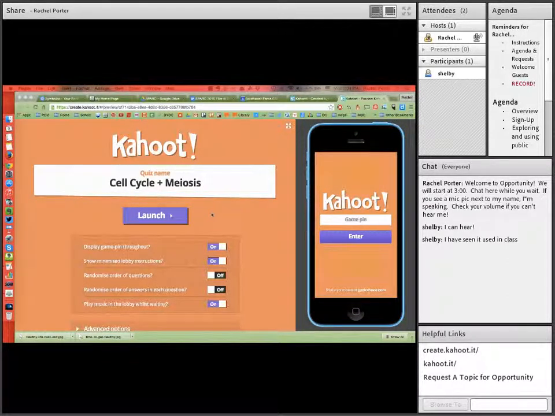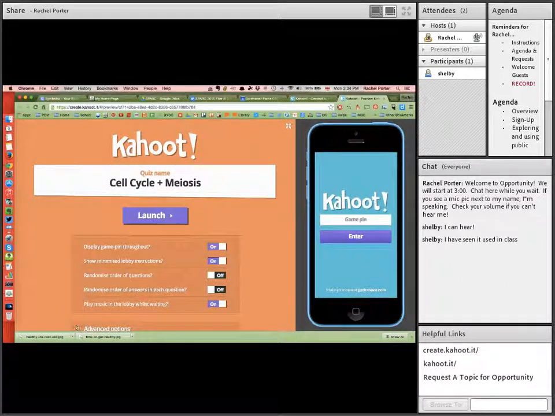So I have a meiosis, cell cycle meiosis quiz ready to launch here. In settings you can choose whether you want it to play music or not, and whether you want it to show the instructions even after you start.